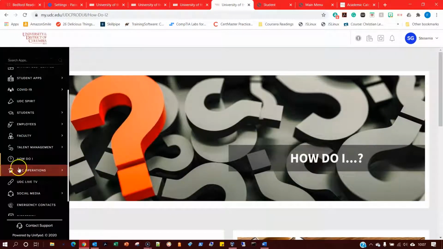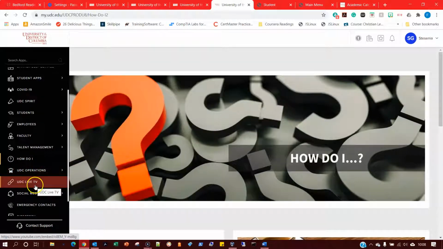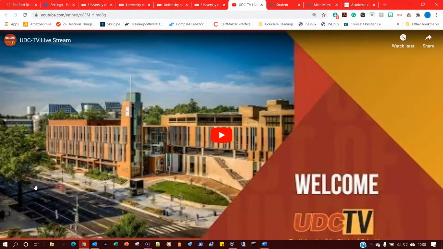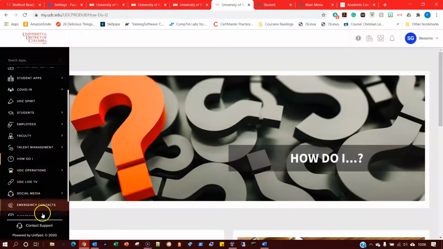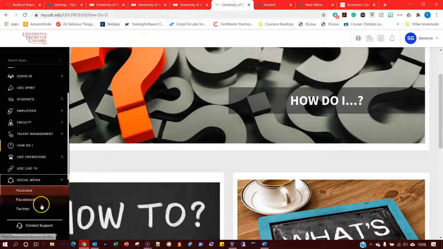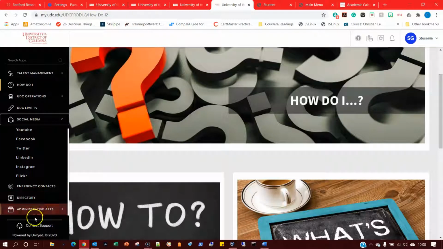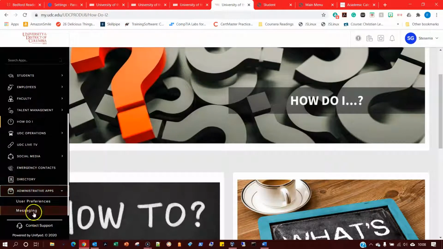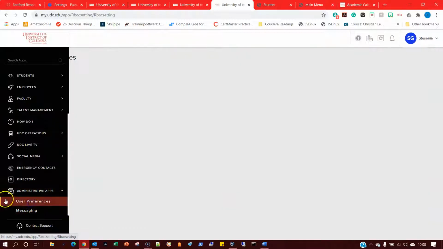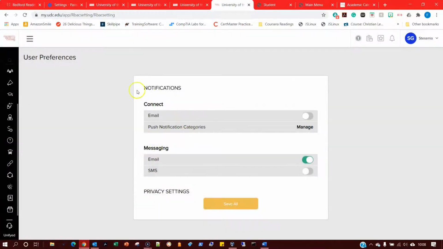And then the next one I wanted to show you was UDC Live TV. This is live streaming TV about the university, and then social media. So if you wanted to view anything about UDC or even join various websites or stay connected that way, you can do it through there. And then administrative apps. This is where you can set your user preferences related to how you get notified.